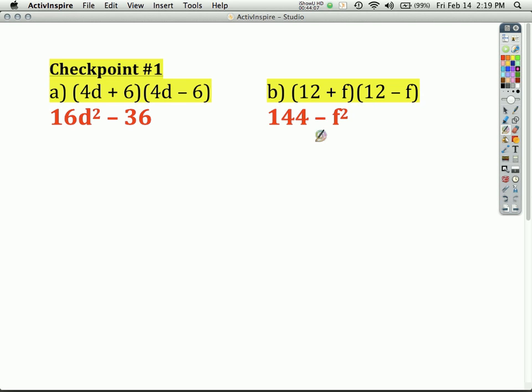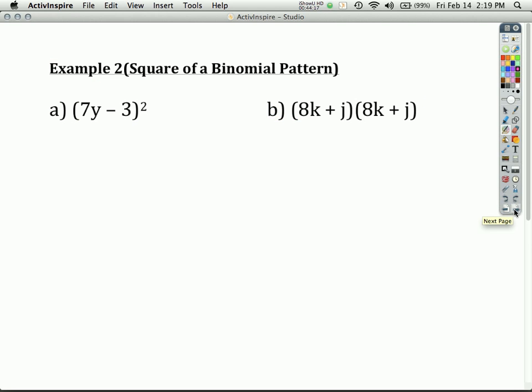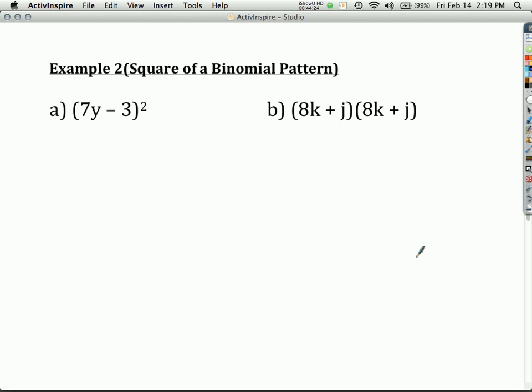Okay, give me a thumbs up if you got both of them right. Good, put your thumbs down, almost 100%. Very good. So now let's explore the second pattern, which does take a little bit more effort, and there is a danger zone that you need to be aware of, but still the same basic idea. Trying to skip over work to efficiently and quickly get a simplified expression.